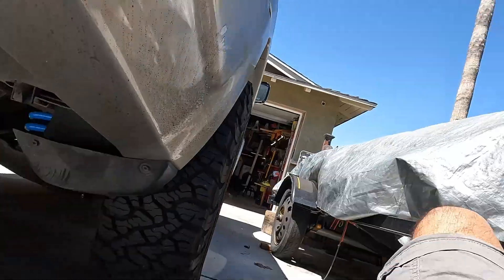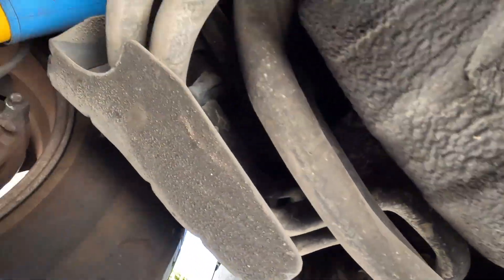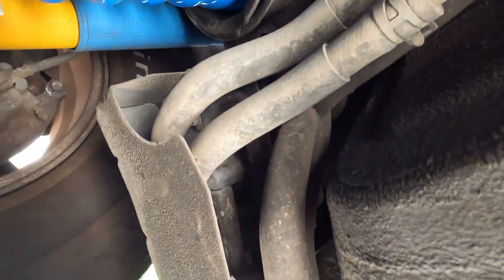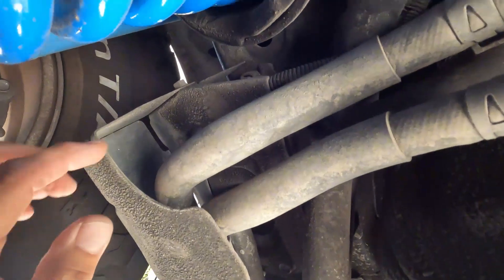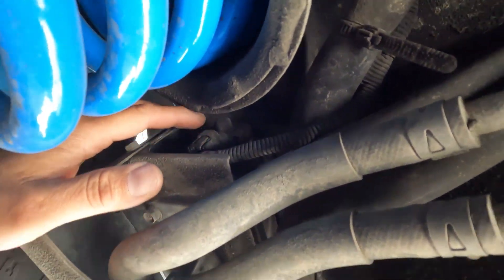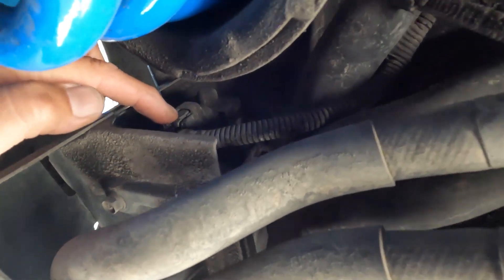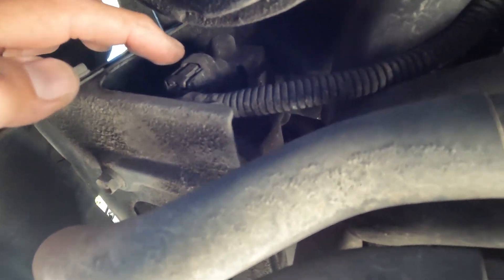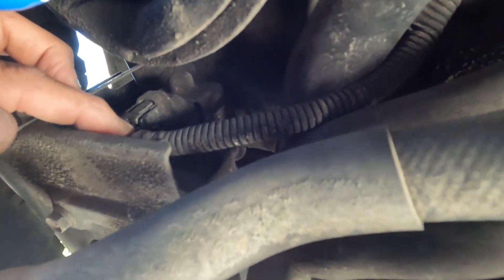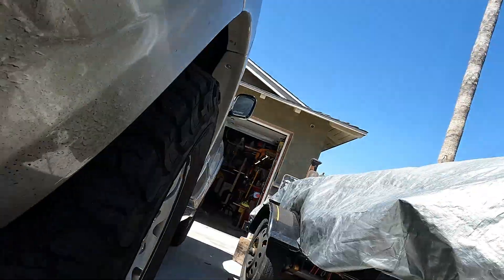Just back here in the back — I got my creeper. If you crawl down here, I'm currently on the passenger side rear. You can see the spring, and right in there is the EVAP vent solenoid. There's a little harness right here and a connector right there. I can unplug it and check the solenoid here, check the voltage and everything else, but thanks to that connector in the engine compartment, I can also do that up front.